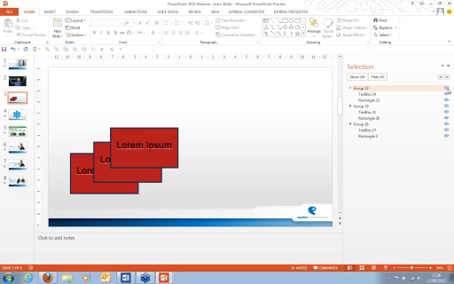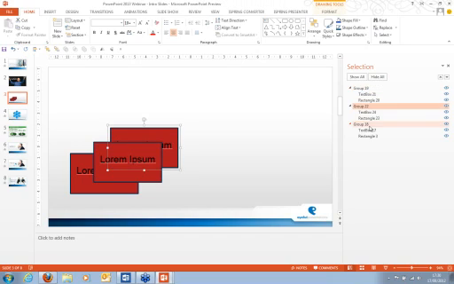So that's the selection pane as it's been since 2007. The upgrade in 2013 has made it look a little bit better, but also you can now drag things around. That might not be too impressive on this slide, but when you've got 50 objects on a slide, it's soon going to save you a lot of time when you're trying to get the layering right. So again, it goes back to that point that was made very early on, which is it's about refining the good stuff that was in there rather than necessarily throwing it all out and starting again.